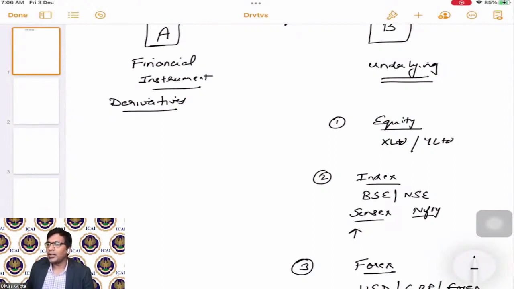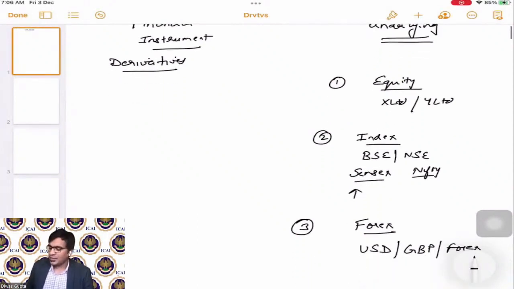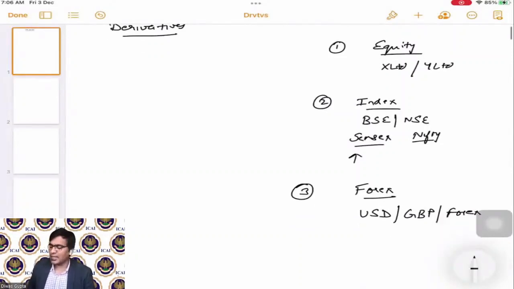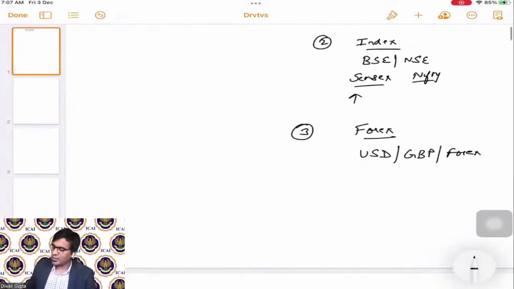Vivrani, good morning. Naveen is saying metals. Okay, Naveen, that's a good attempt. Namita is saying gold. Very good. So in Forex, we are saying that even the movements of USD or GBP or any other Forex can be the basis for a financial instrument which derives its value from that Forex. And the fourth point, as all of you rightly said, is commodity.